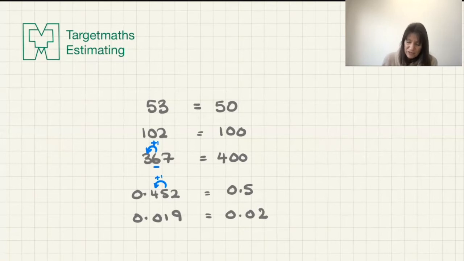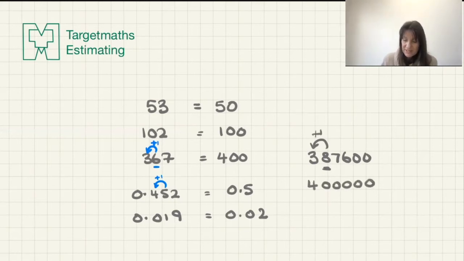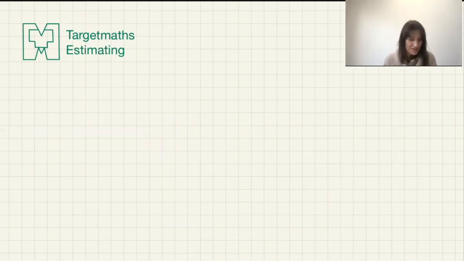And I could give you a ginormous number. Let's say I give you 3876 and it puts a couple of zeros on the end. It's still the exact same process. That's my first number with value. So I check this one. It's 5 or more. I add 1. My 3 will change to 4. And then every other digit changes to 0. So it really makes working and estimating very, very simple. Right, let's start applying it to some questions now.